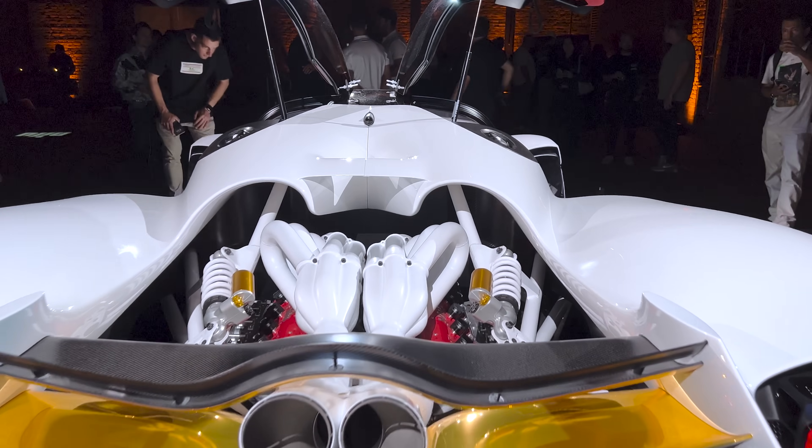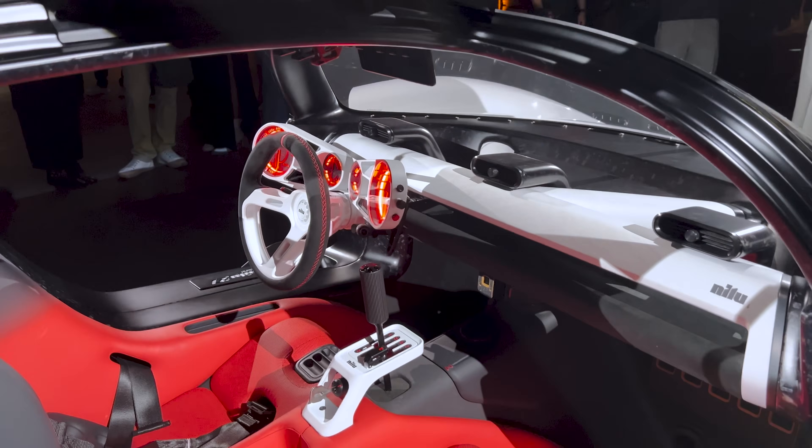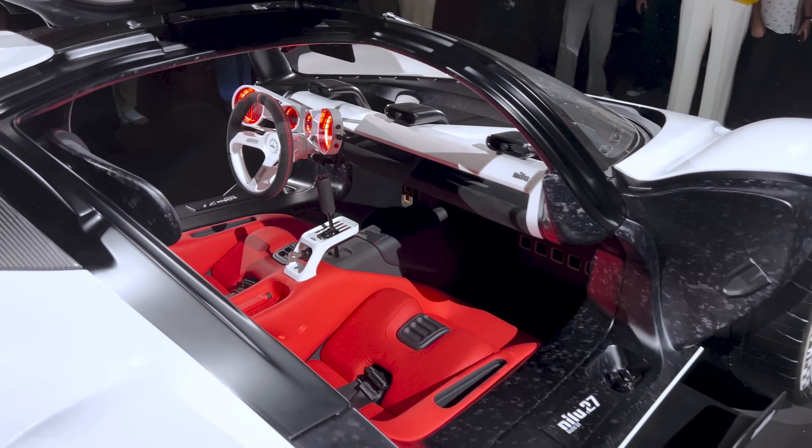There are 15 of these cars and they are works of art. They aren't road legal — not by accident, but on purpose. We want to be as truthful to our vision as possible. The legislature makes a 100% purist vision borderline impossible, so we show the middle finger to those rules — not for safety, which is paramount, but for passive aids like lane assist, rear-view cameras, and parking assists. We want the most pure vehicle, with as few layers between driver and road as possible.